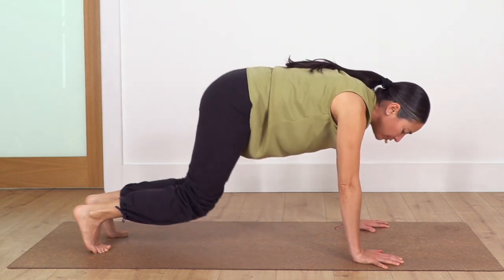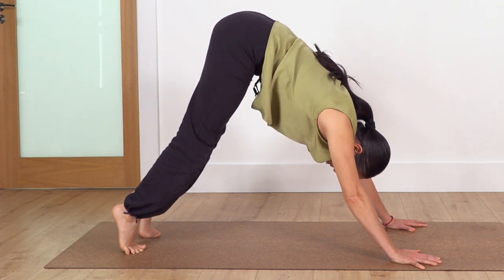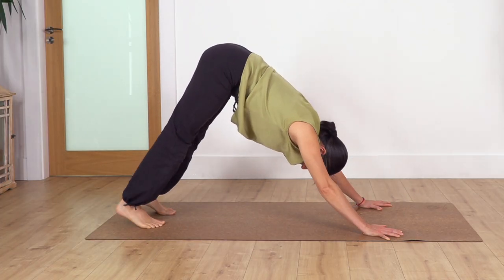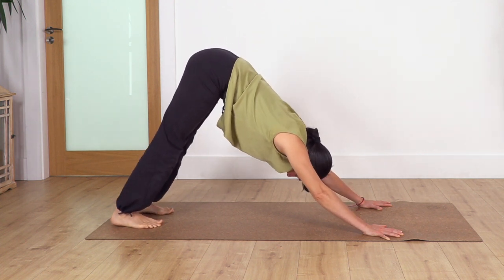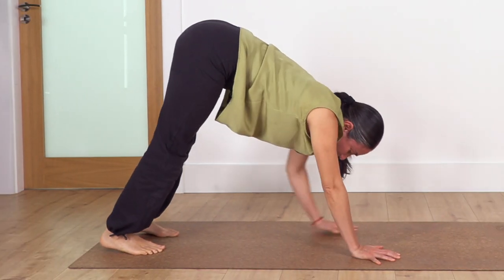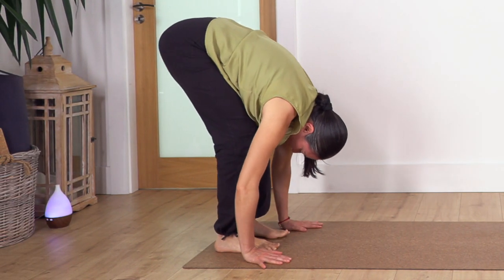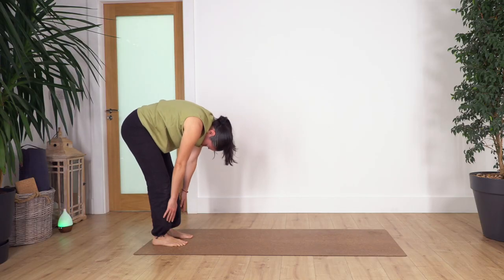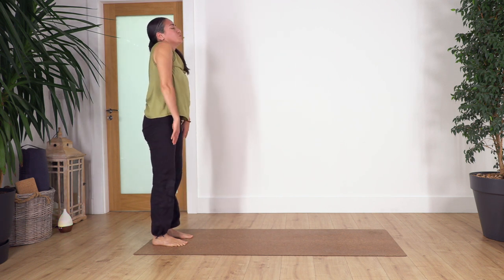Back onto down dog — lift your bum all the way up. One more time: inhale, lift your heels by curling your toes under. Exhale, heels go down without forcing. Let's go for three and down, two and down, just one more and down. Now we're going to walk with our hands toward our feet. Bend your knees if you have to, to move your tummy close to your chest. Keep the same width at hips, knees, and feet. Drop your head, inhale to prepare, and exhale — we roll up the spine. Come all the way up and roll your shoulders backwards.